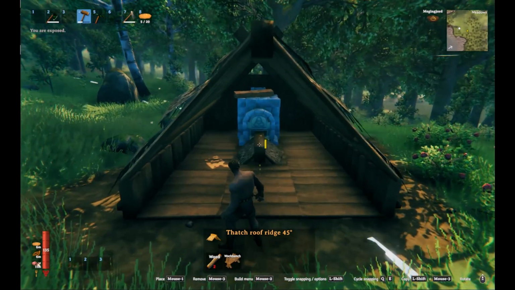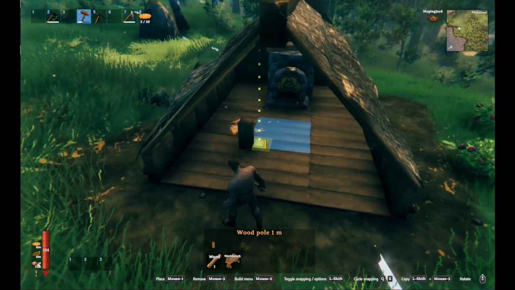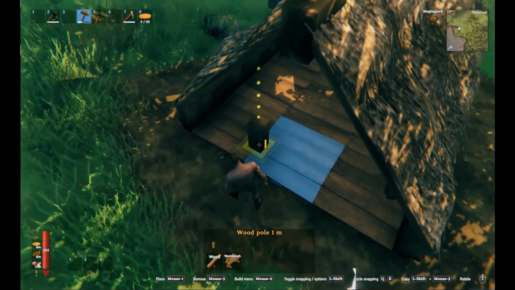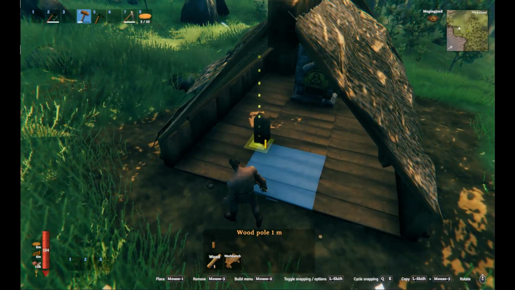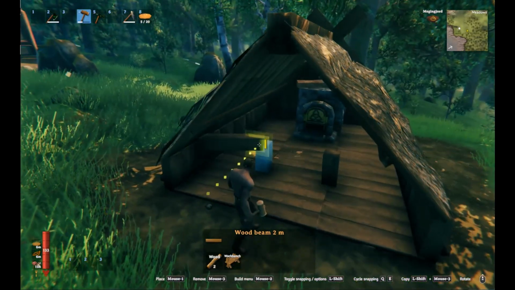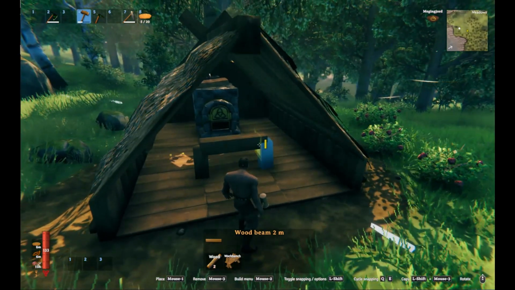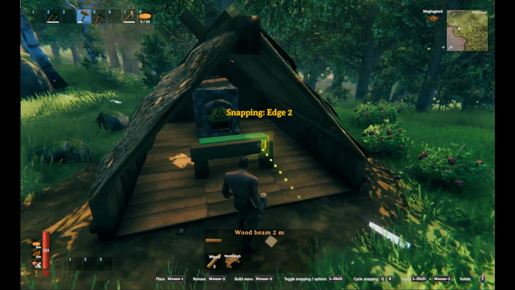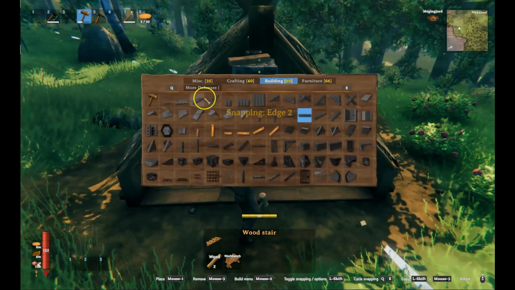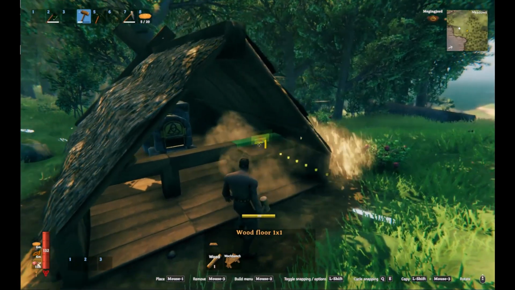Okay, so how are we going to make this a bakery? How are we going to make this unique? Well, here's a real simple way: if we take our wood pole and we just put it, I like to have it just a little bit inside there. There we go. That's good, and that's good. And then we're going to take this on top. Like that, and then because we're going to be serving bread, we can put this here.